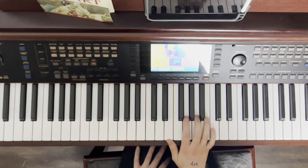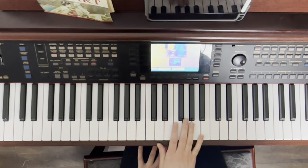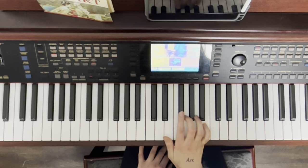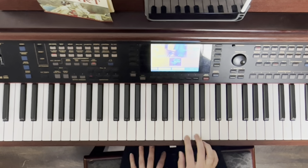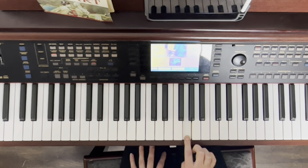Okay, now we get into the lyrics in the right hand, if you want to learn that part. It's a little bit hard to get the hang of, so just bear with me here while I try to teach this the easiest way possible. For the first little part of the lyrics, you have your pointer finger on G. You do G twice, then you do A, pause, second time, then you go up to B, A, G.